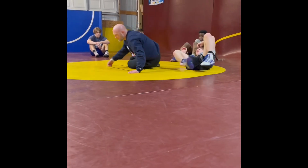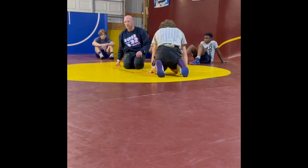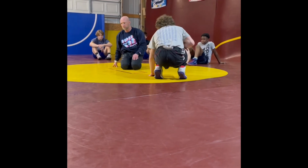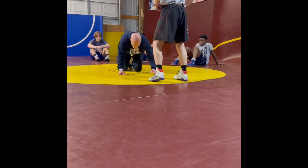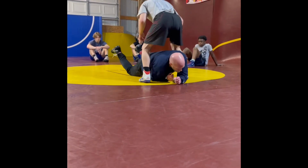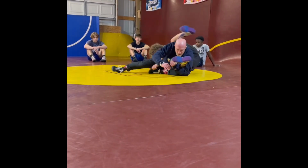I don't think he ended up being the pin leader at the end of the year, but Jay Schwarm, who wrestled at UNI, was really good in this position. He's a big time pinner. I think he was 1 or 2 most of the season as far as pins go. 125 pounder for UNI. So back hook, knee block, drive to the hip.